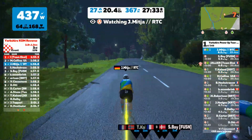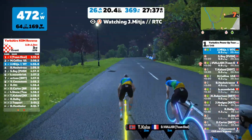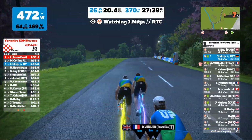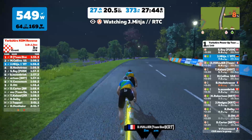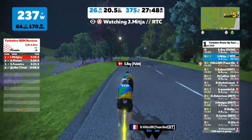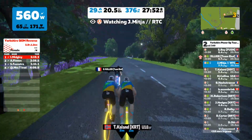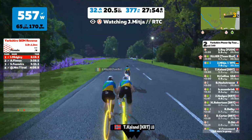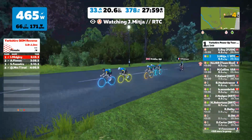And Mitya on the attack again, it looks like, as they hit this little 7% uphill grade. This one takes about 30 to 45 seconds here. It's not going to be the main punch, as you do see in the course profile up above here where I am clicking the mini map there. There will be a serious uphill grind in just about 3 minutes now. But on the attack, trying to break things apart at the front end of this A category. Kalen there from the KRT team looking to follow things up. And it looks like it is starting to break things apart a little bit here.